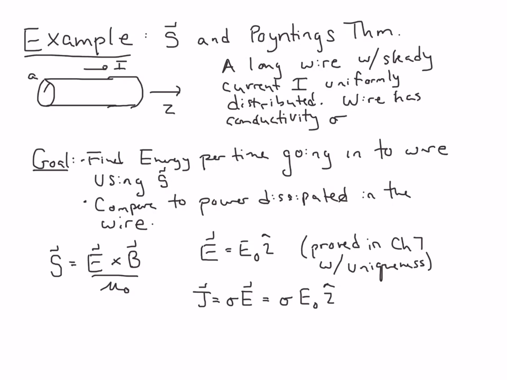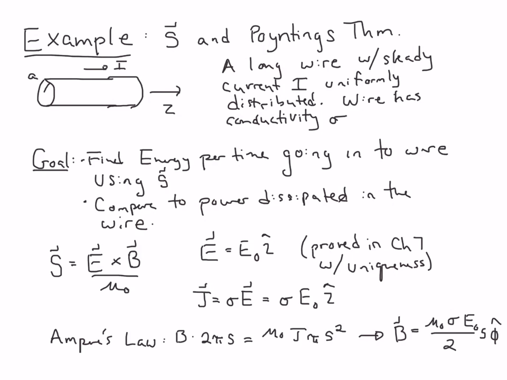If you aren't always successful with Ampere's law and could use more practice, this would be a good time to go through this step on your own. This particular Ampere's law problem we've done a lot: it's a fat wire with J distributed throughout. So I've done it here on the bottom line, but feel free to stop and go through the algebra yourself, and the answer you get here is this B field.